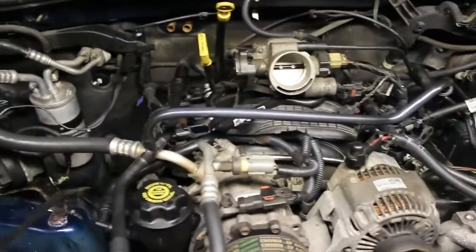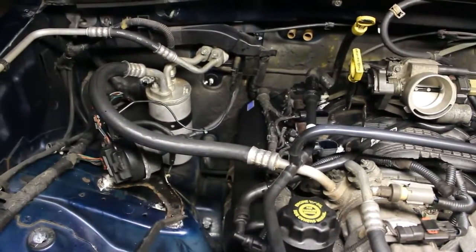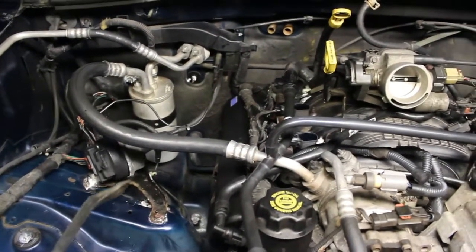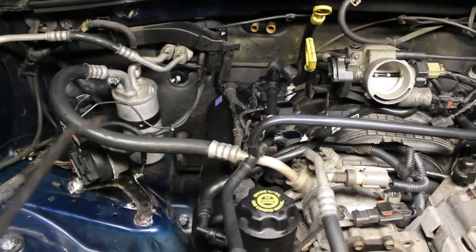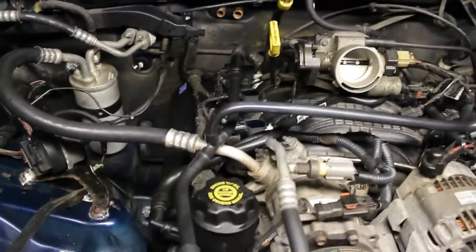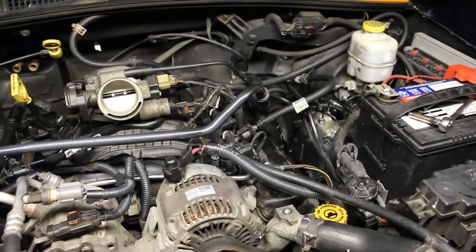The main issue with this one was an oil leak that was on the ground, and I did notice it dripping on the manifold below, the catalytic converter, and by putting cardboard underneath over time, kind of studying the drips, it appeared it was coming from the rear of the valve cover. So that's what prompted this job. This isn't my vehicle. I have a Jeep Liberty as well.